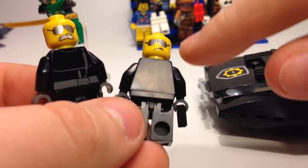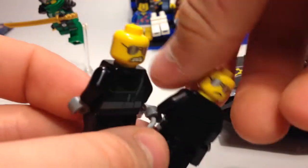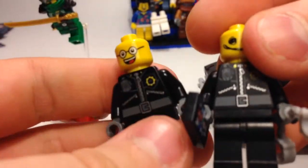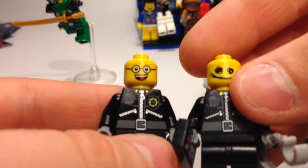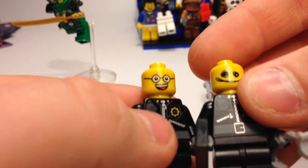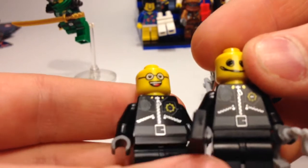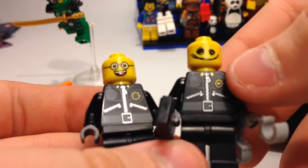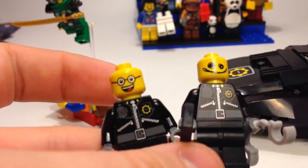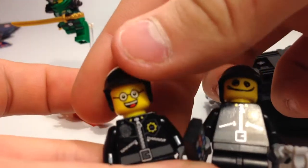And the difference on the back is that the Bad Cop in the set does have back torso printing, while the minifigure series Bad Cop does not have it, so I don't know why they did so. If you look closely, I don't think it shows up very much on the screen, but the walkie-talkie in this one looks bigger than the one on this. Yeah, wait. Actually, all of the things on this one look smaller than the things on this one, so that's kind of interesting. Did not notice that before.